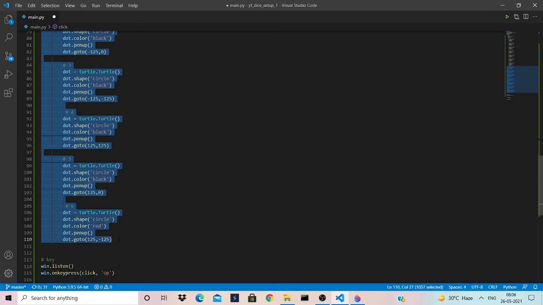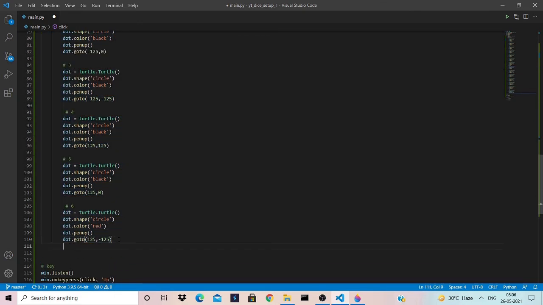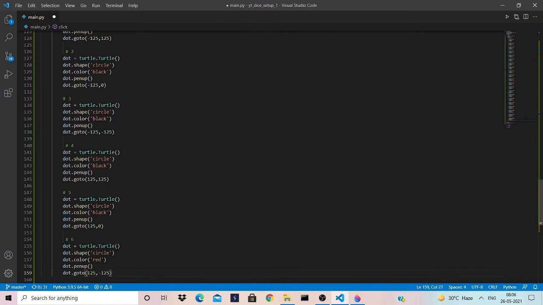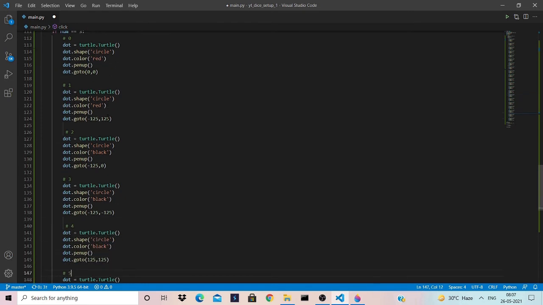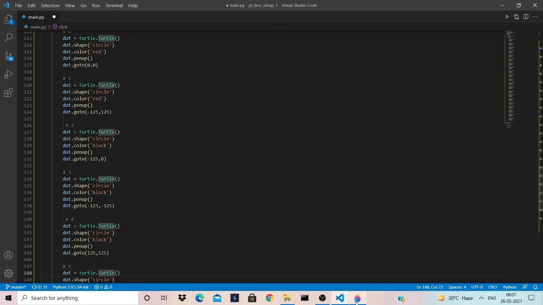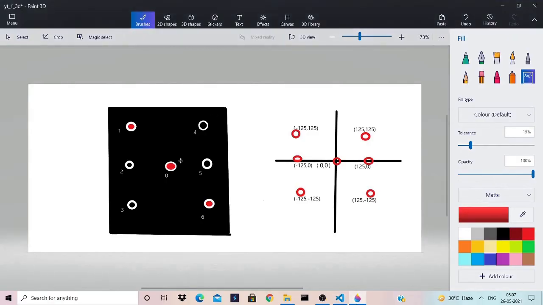Ctrl C. If num equals 3, Ctrl V, and just make 0 red. Now let's see for 4. Now for 4, what do you want? You want 0 to be black again, and you want 3 and 4 to be red.